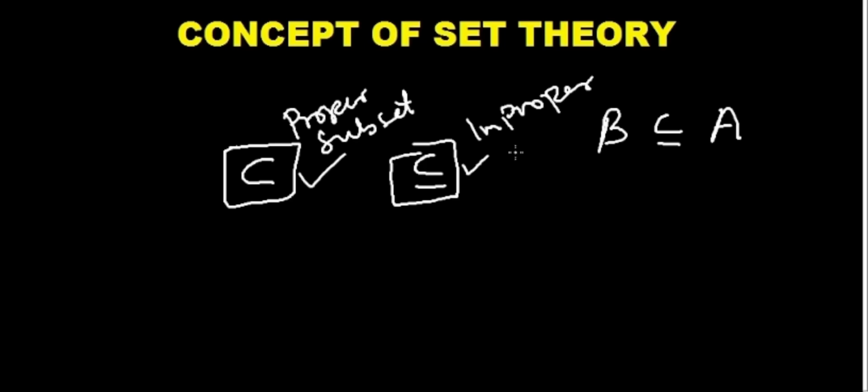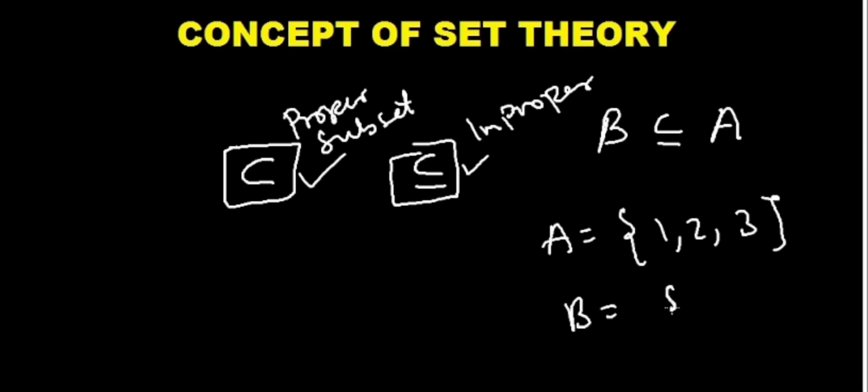Now, we have B as a subset of A. This is saying that if I have A to be 1, 2, and 3, and I have B to be 2, 1, and 3, I can say that B is taken from A, and also B is equal to A. So that's the meaning of a subset. A subset is a set that is equal to the larger set, and that larger set is also equal, and we can also take it from it.